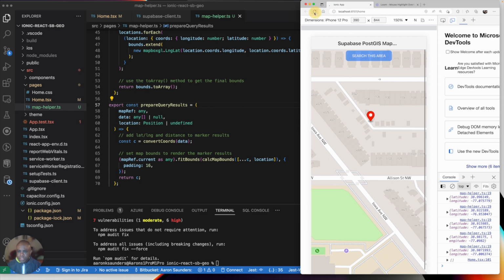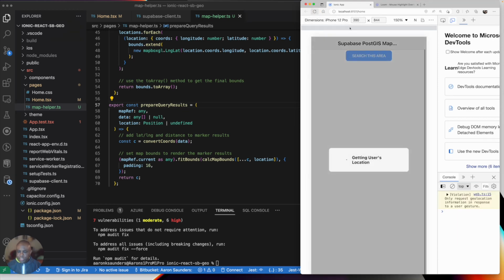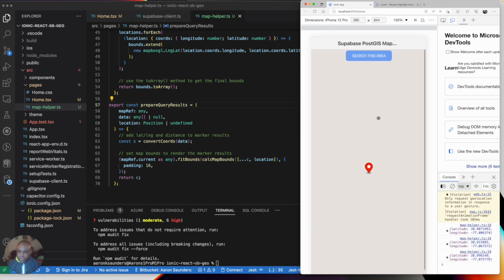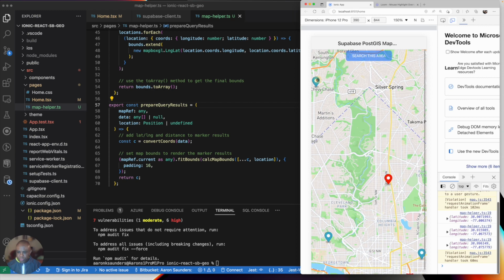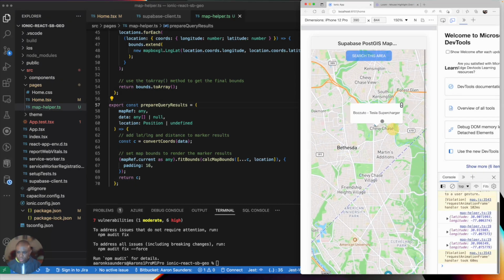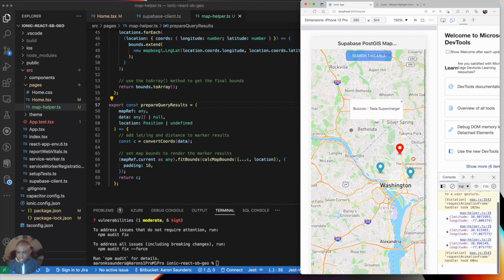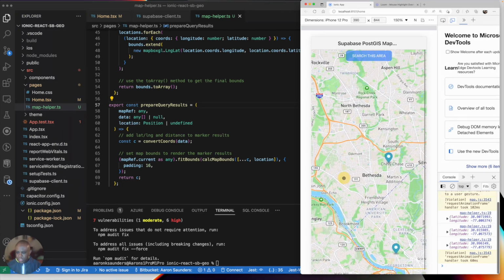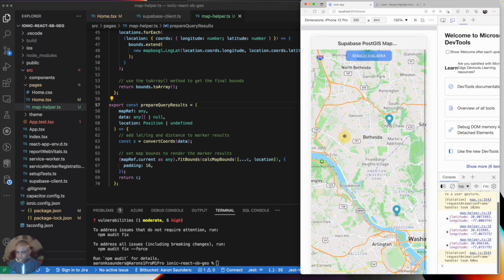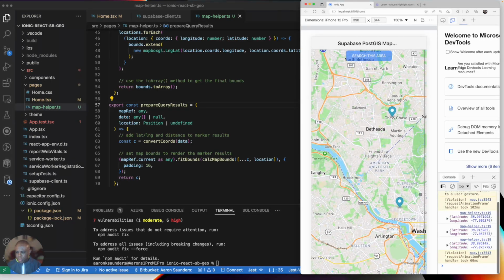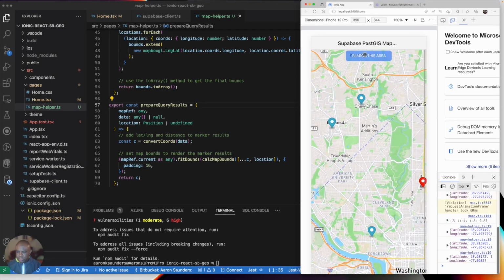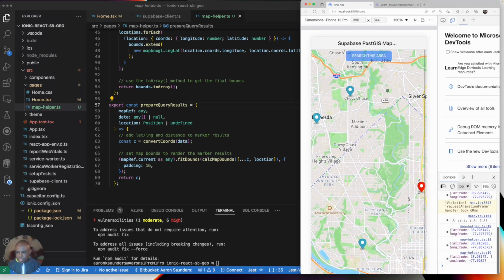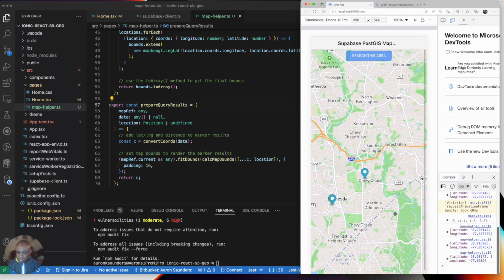But otherwise, you can add a button to refresh it. Like I said, the initial query just finds your location and searches in that area, renders the items on the map, zooms, and shows it to you, and then there's the search in this area. So let's see, we know right up here in Bethesda there's only one. So if I go like this, I should only get these two results. Let's say search this area. It included the Chevy Chase one. Right, and let's just go all the way up like this.